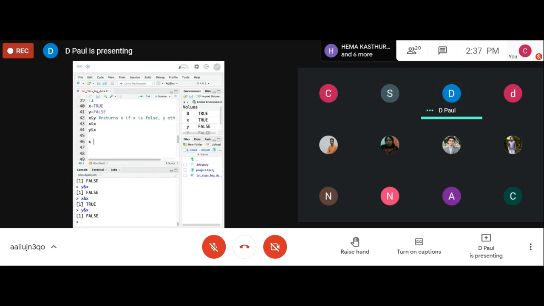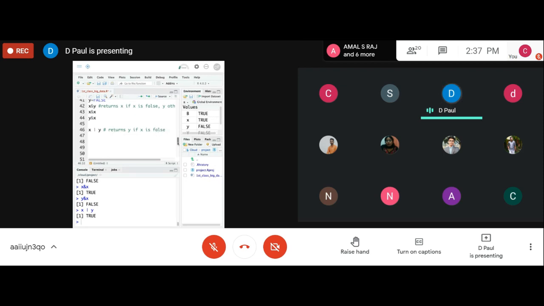x or y, true. So here in this one, it returns y if x is false. Otherwise, it returns x.